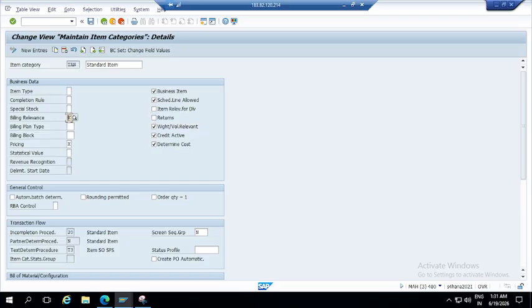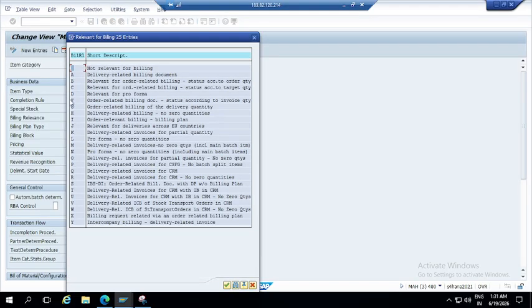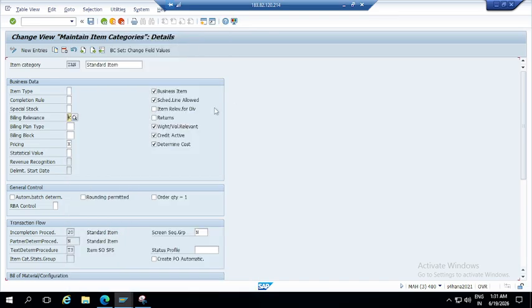Here if it is F, then it is order related. Specifically we discuss about F, K, X and also D. In invoice concept we have a concept of pro forma. If it is D, then it is relevant for the pro forma invoice.